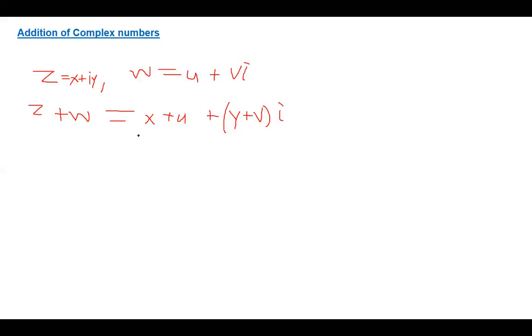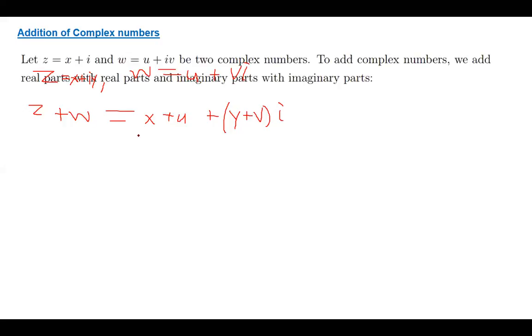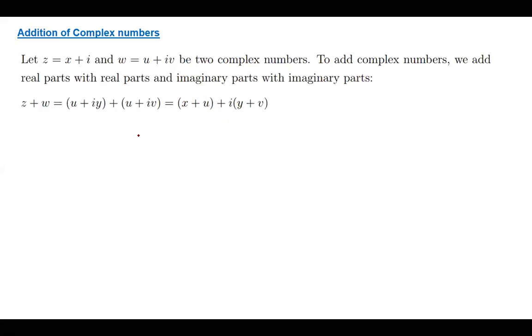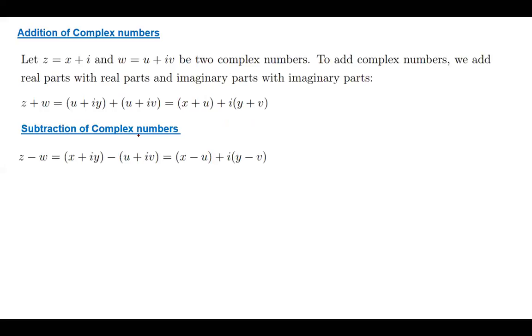Addition of complex numbers is just the normal way you add all other numbers. You just collect the like terms and then add them. You add the real part and the imaginary part. The same applies to subtraction. When you're subtracting two complex numbers, you do the same: you subtract the imaginary parts and subtract the real parts as well. In short, it's just a matter of putting the like terms together.